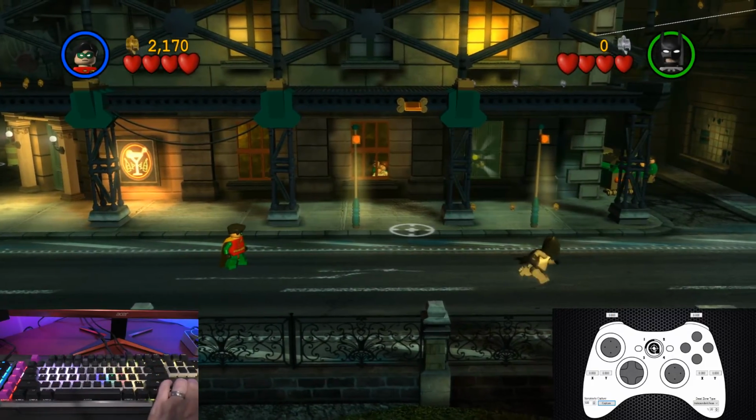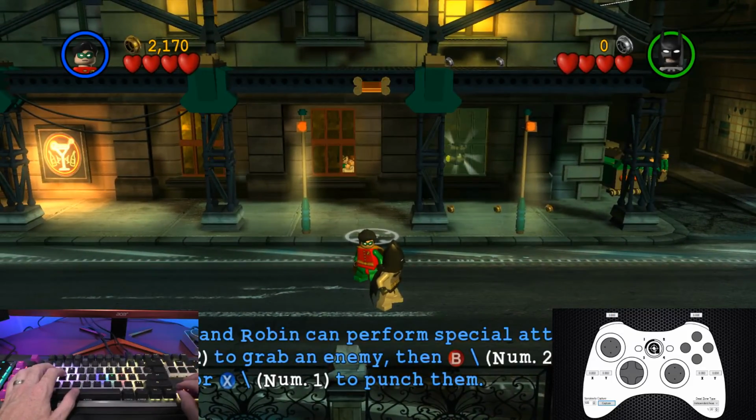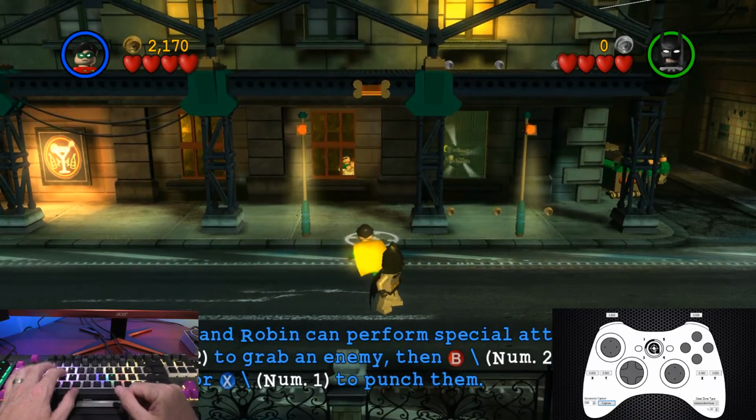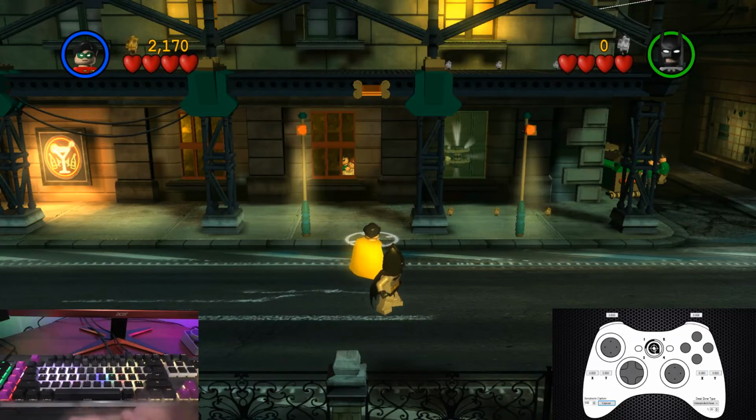But we can both play this game at the exact same time, and that is a lot of fun. You sit down on the couch, you have this on your lap, and she can sit with you and play the game. And it's a really cool way to play this game together using the MK850.